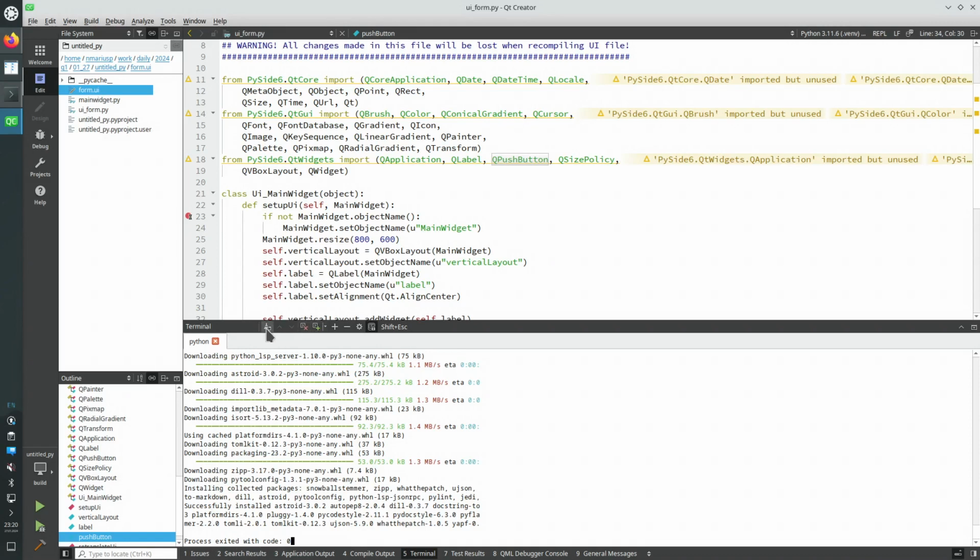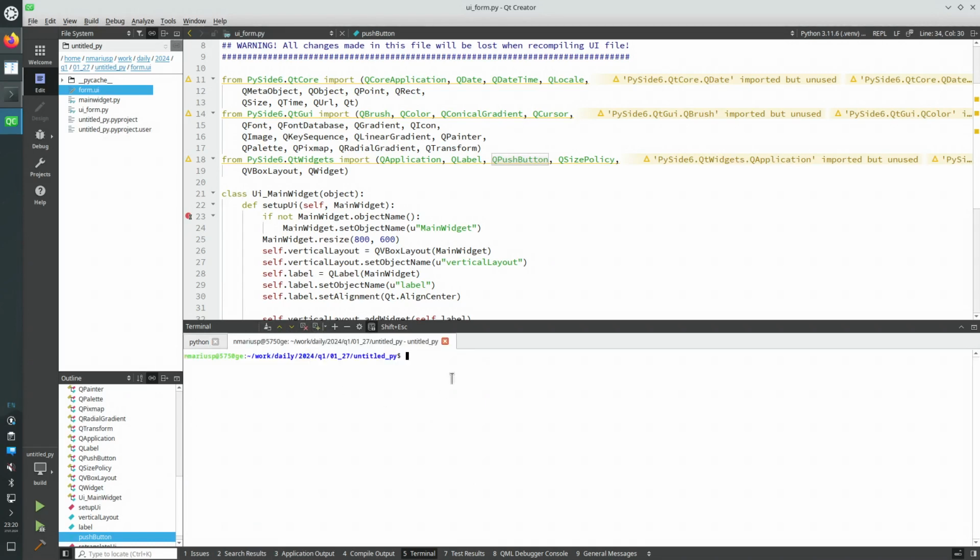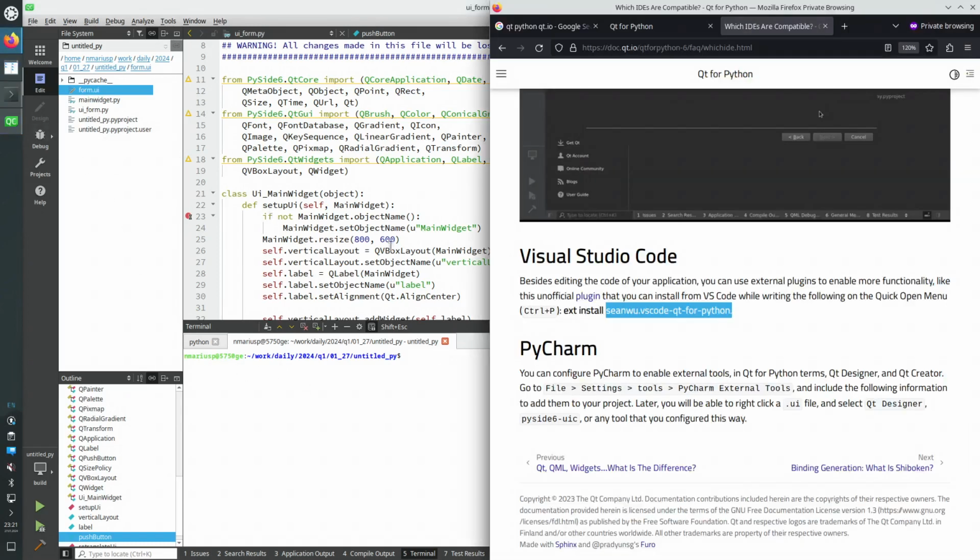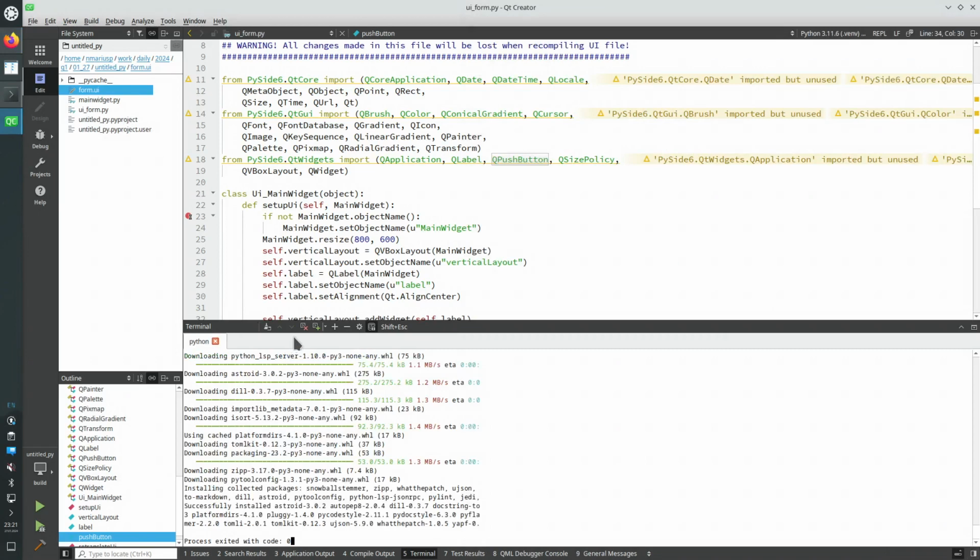Where is the terminal in here? Create new terminal. You enter the venv and then you run a command line like pyside6-uic and then the name of the file. Like this.